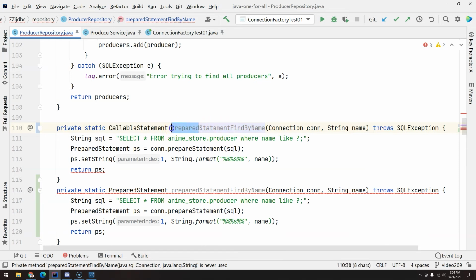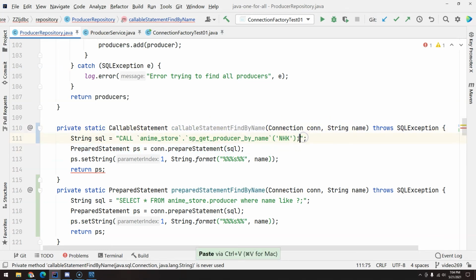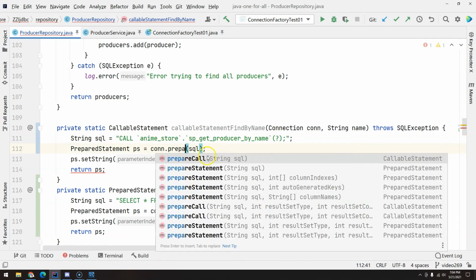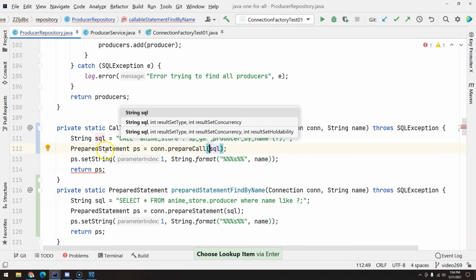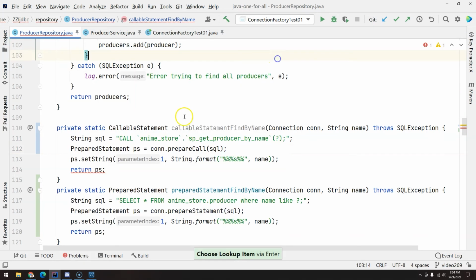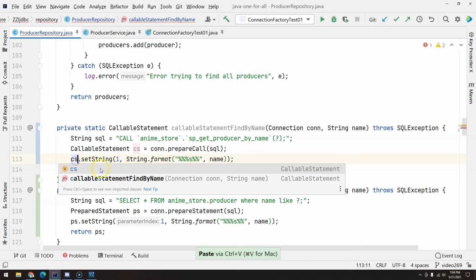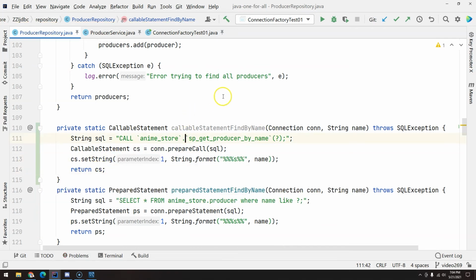Just change prepare to callable, and everything will be the same, except we still have to use the wildcard, and you see the prepare statement is now prepareCall. You could return a prepared statement, but since we are working with callable statement, we use that. Basically the same thing, but instead of prepared statement, we are using callable statement.